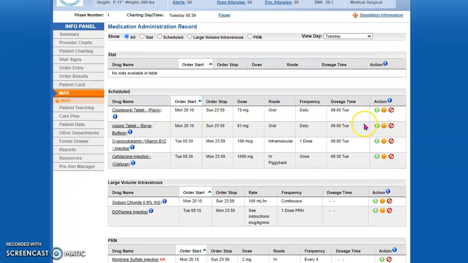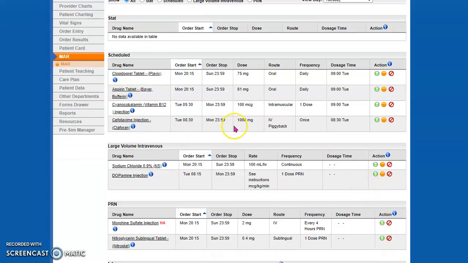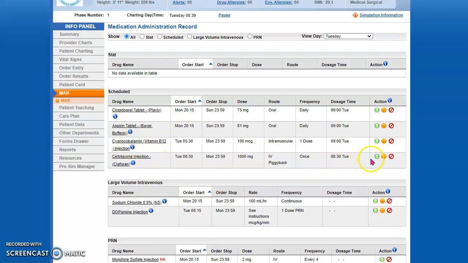We will see that currently anything that is highlighted in green over on the right is due or can be given. We saw that there was an order for the Claforan, and there's also an order for the morphine, which I will be demonstrating today.